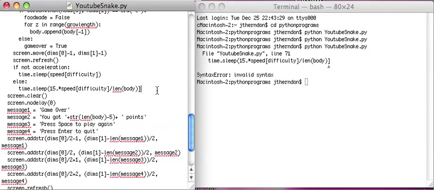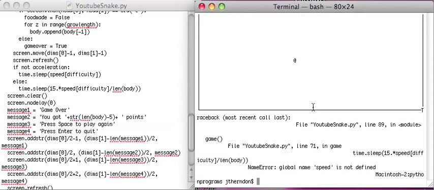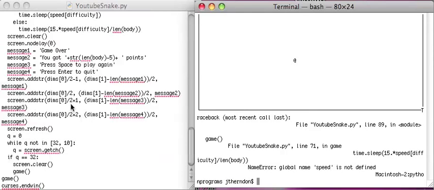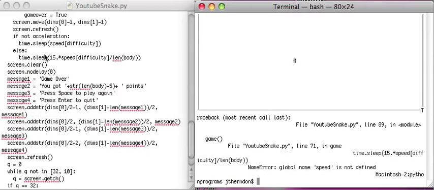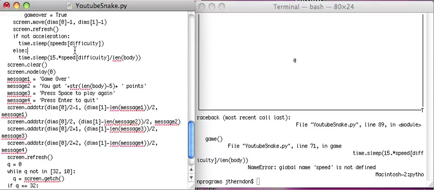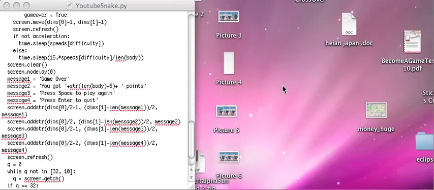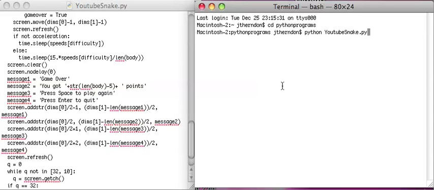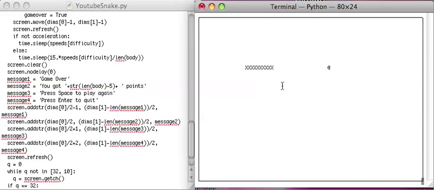Oopsies. Oh, it's speeds. And plurals. You always get me. Alright. This should work. So this is going a relatively good speed. And now we're going faster as we go along. And this is all adjustable now, because you can change it just by writing the code. Later on we'll actually add options so that the user can adjust this, and we'll make this accessible through a menu.